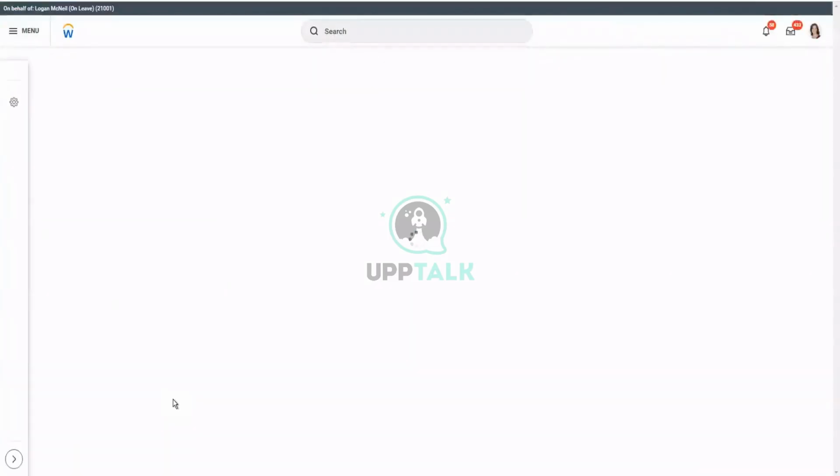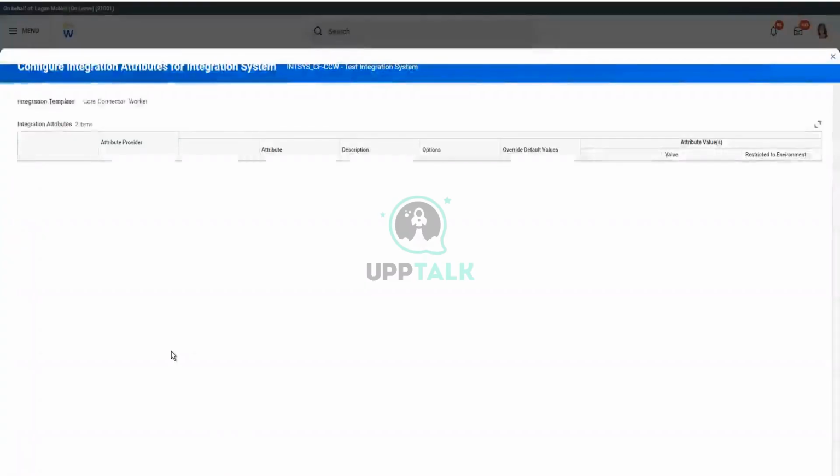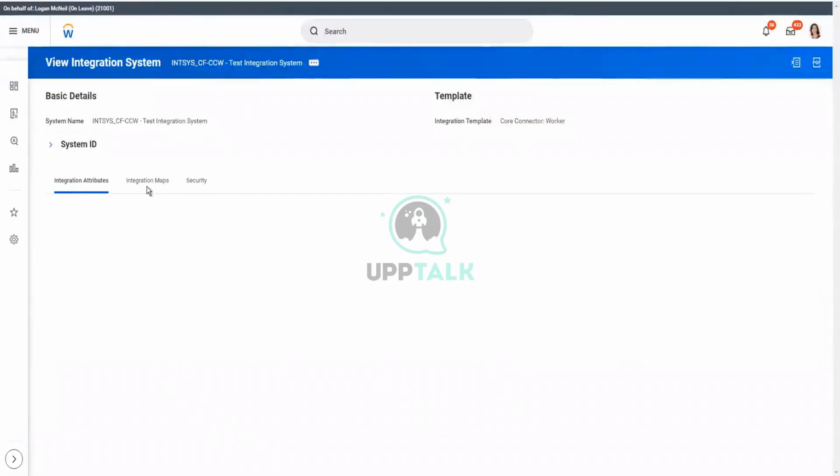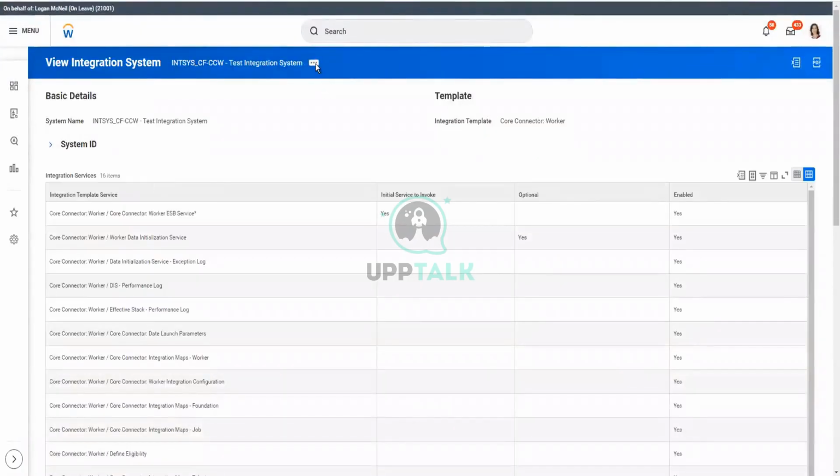There are some fields that are created by Workday. But when you're trying to send data to your client or partner, they would be expecting maybe a different value. For that, you can create the mapping from the connector itself.